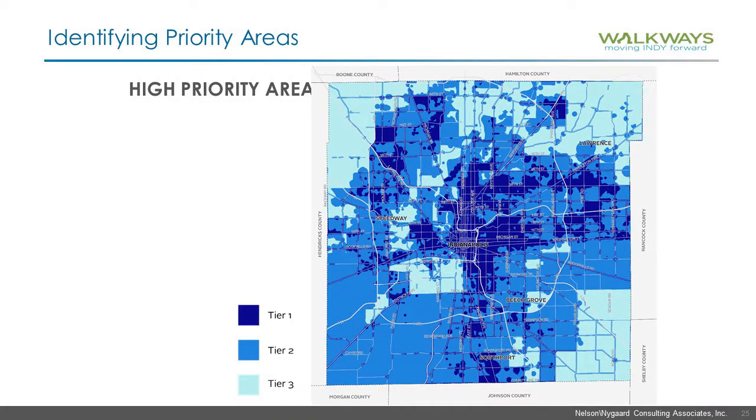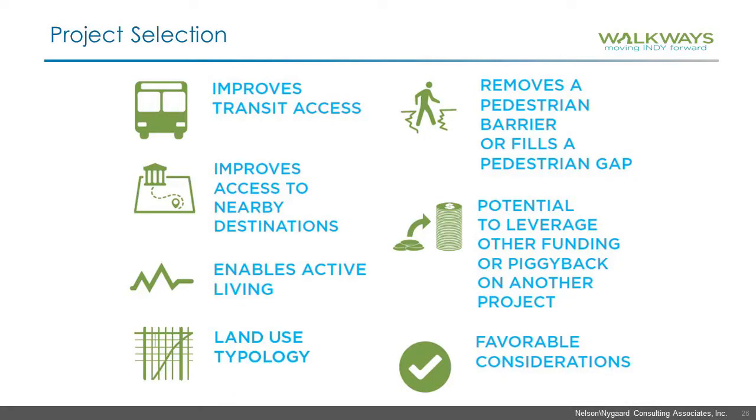And then ultimately, we did end up with a prioritized map, 3 tiers. You can see there's 3 shades of blue. I'm less interested in the specifics of the geography today than just letting you know that there are many, many areas of the city that, again, have significant walkability needs, don't necessarily have a walkable environment, and that we, again, are trying to work with the city and through the work we're doing and others to prioritize the investment of resources and the process for getting that in place.